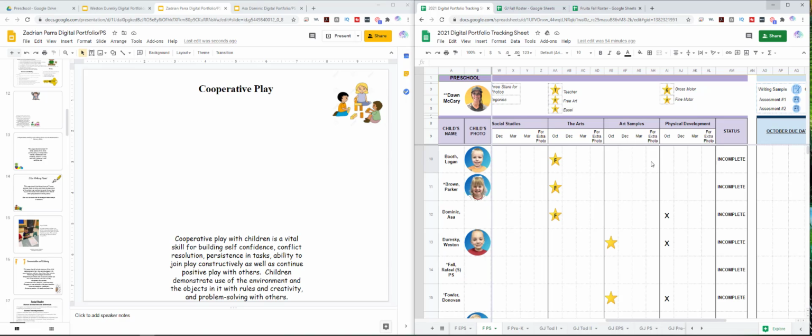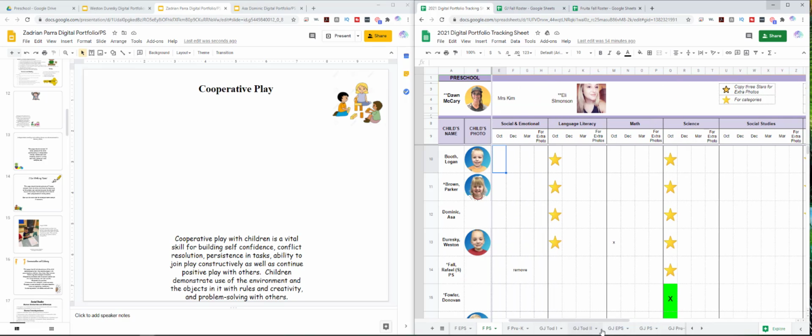I know a lot of staff feel like tracking their art is important. That's something Dawn and I have never felt, that you need to track the number of art, but it's fine to have those extras. What is vital is tracking the photos. They've got to have these photos inside these. This is what's vital right here, is tracking these photos, the 3 photos of development.